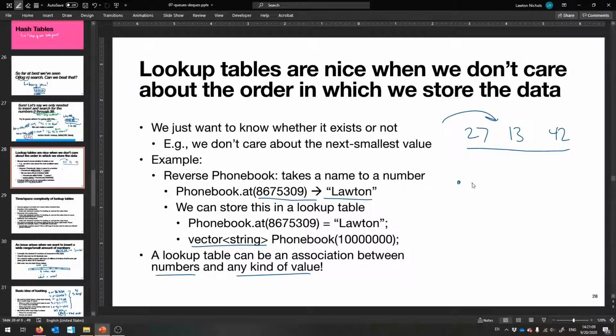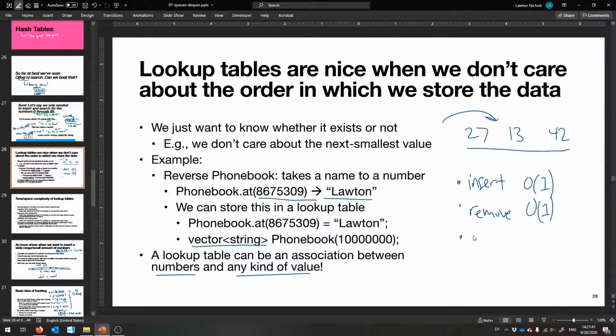So I am going to say that insert is O of 1, right? You can just go to the index and put it in there. And if you're tired of the key, we call these things keys, being in your lookup table, you can remove it, and you can set it equal to some specific value. Again, that's just go into the table, set it to some value, constant.